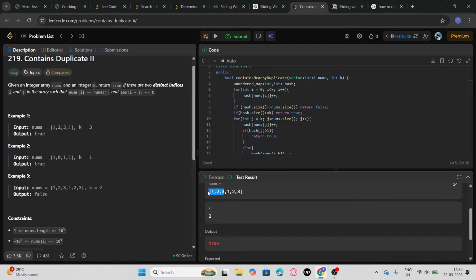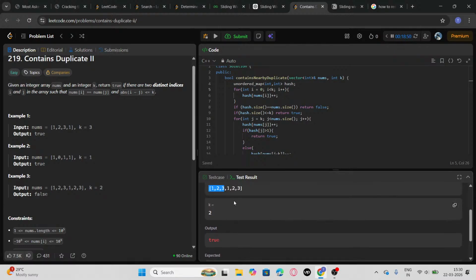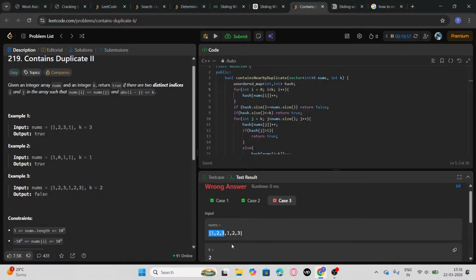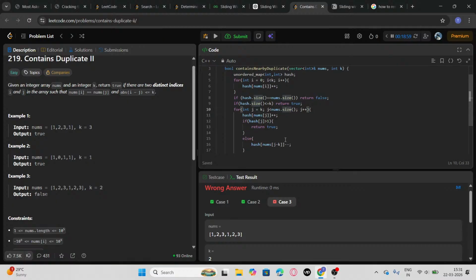For a size of 2, it means 3. I don't think it should return false exactly. It should return false.